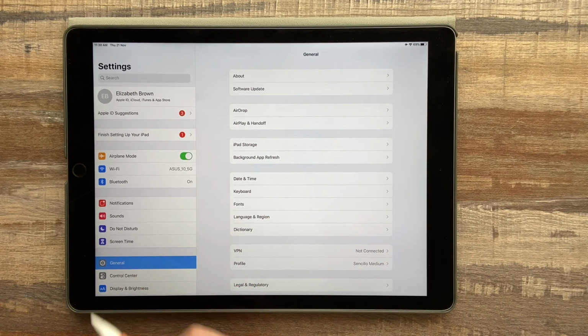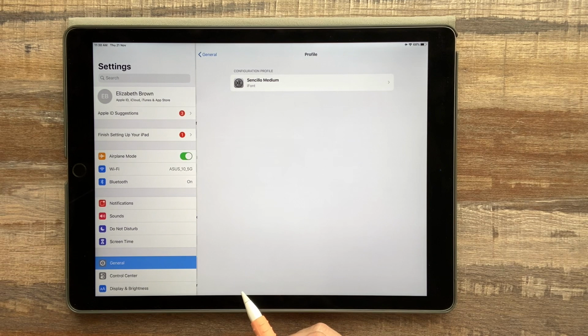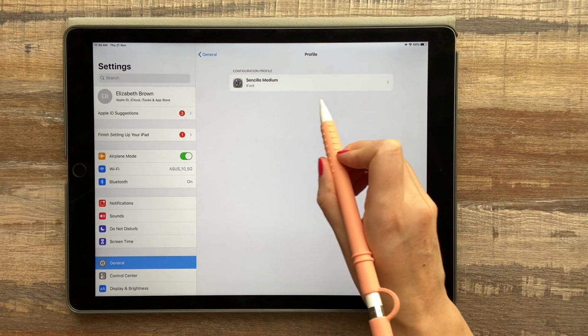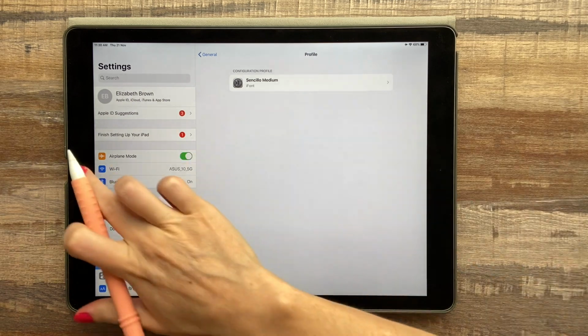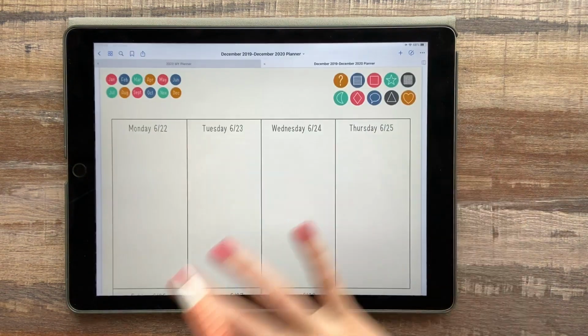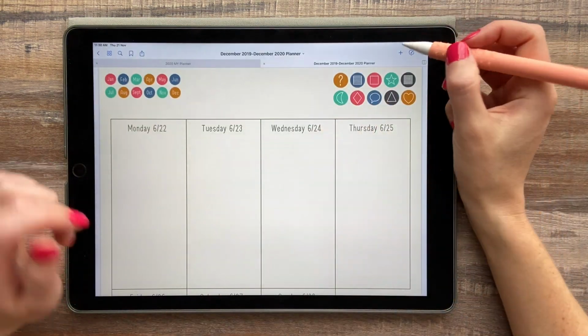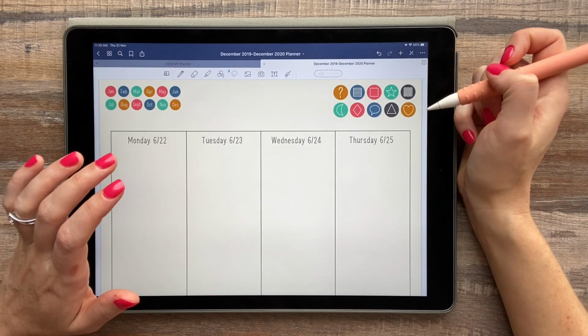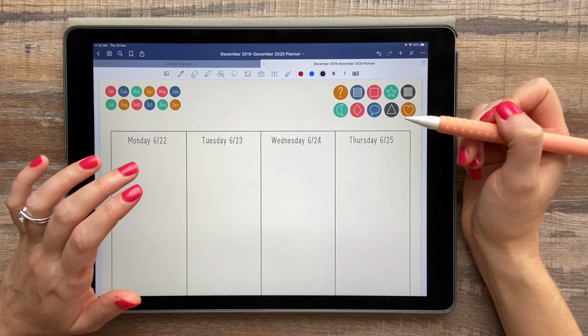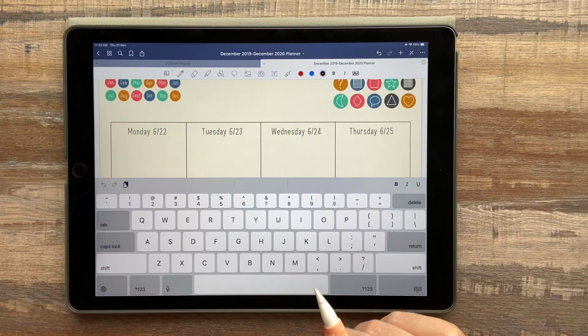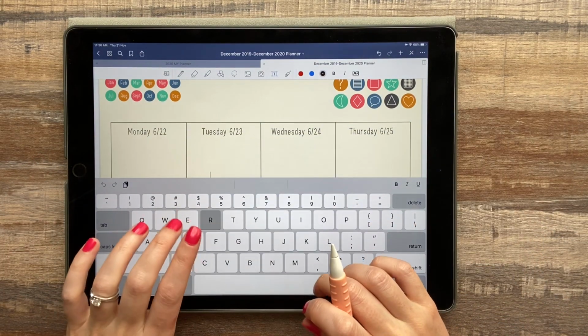You'll go to settings, tap general, tap profile, and then you should see the font there, and you just have to confirm it. So once you do that, the font is installed on your iPad, and so you can use it in Goodnotes. So I'll turn off the no pencil symbol, tap the text symbol, tap anywhere, and just start typing.